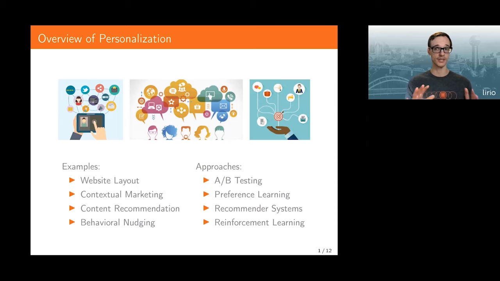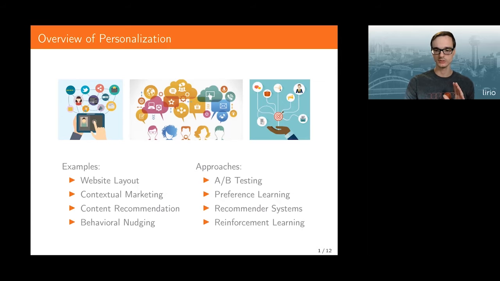Now, for the purpose of this talk, we are mostly interested in addressing the behavioral nudging problem with methods from reinforcement learning. And to give you a very high-level overview, in behavioral nudging, we are given a patient who is typically described by a vector of demographic features. And we also have a set of actions in the form of messages that we can send to this client. And so the goal is to figure out what is the most appropriate message to send to the client, and send this message with the idea of bettering their overall health and behavior.